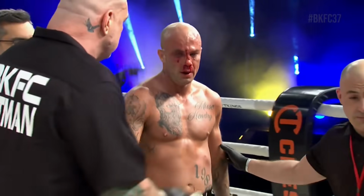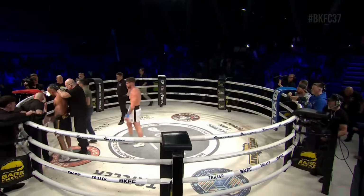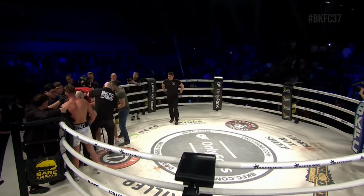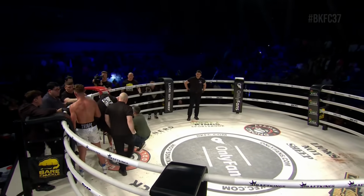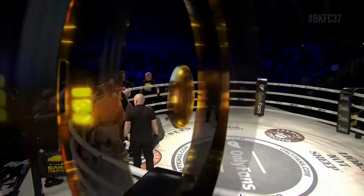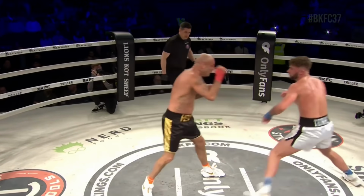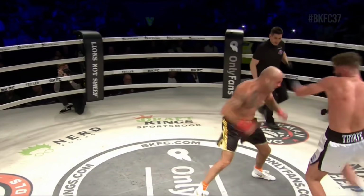As in professional boxing, in bare knuckle fighting, when a standing fighter turns his or her back to their respective opponent, it's essentially physical surrender. It's almost a body language submission, whether it's voluntary or involuntary, and that's what we saw from Jamie Hendry at the end of this fight.